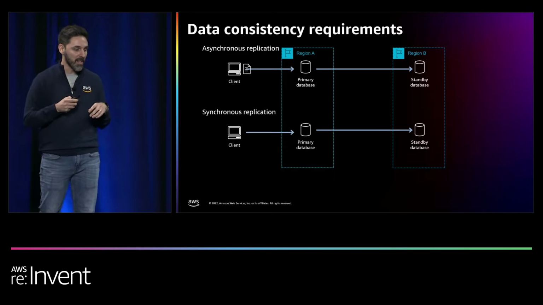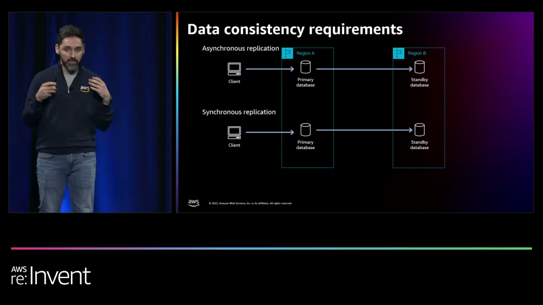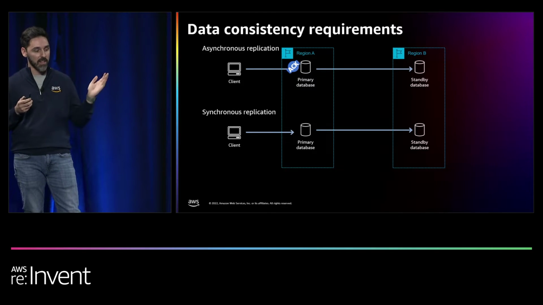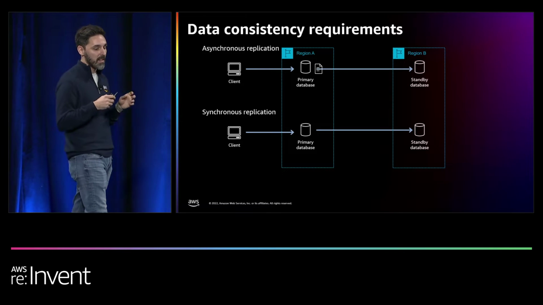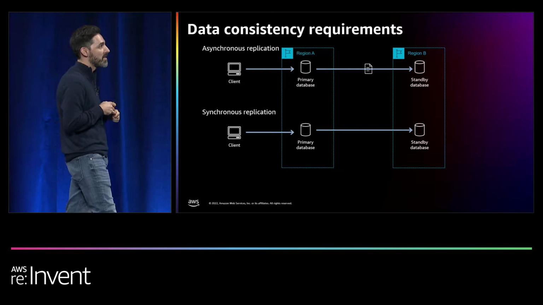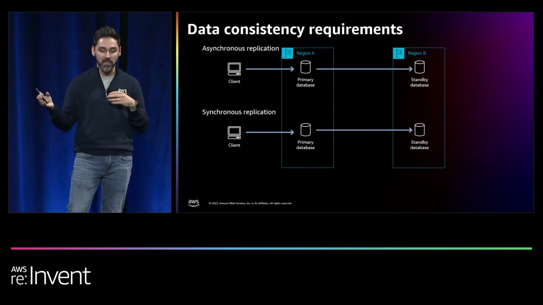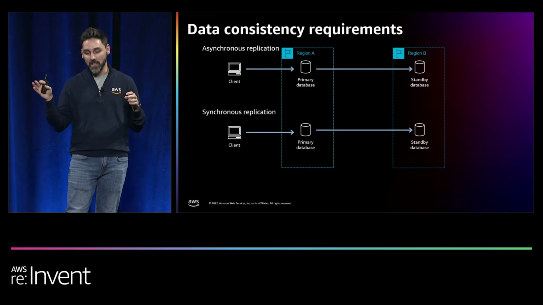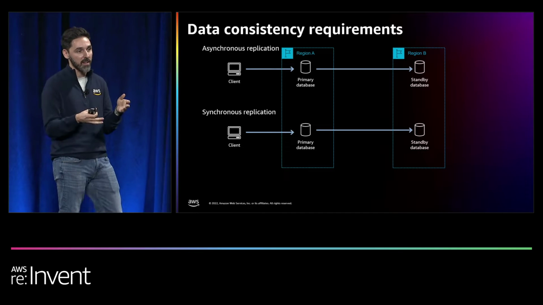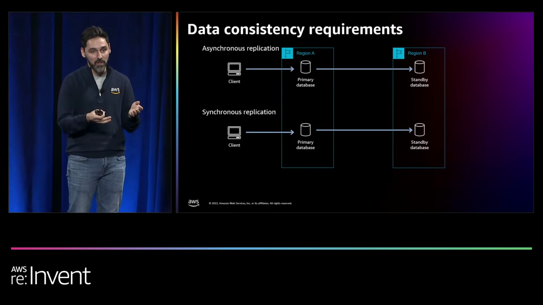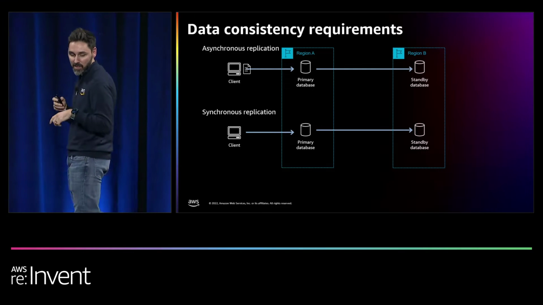So with asynchronous replication, the client is going to send a write to that data store in the primary region. It's going to get committed, and the client's going to get an acknowledgement, transaction's been committed, we're good to go. And then independently, that transaction will replicate to the database in the standby region. So what you can see here is there's a decoupled nature, right? There's no dependency on that transaction needing to be replicated across the board. It's also pretty performant because the client is making that write to the local database, committing and getting that acknowledgement pretty quickly.